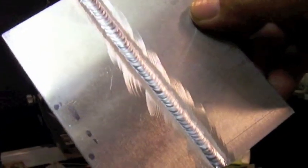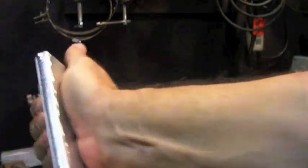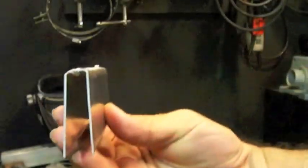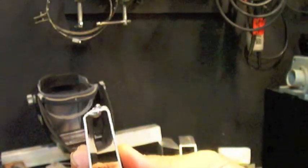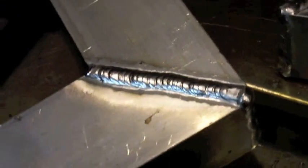Another use of pulse is when you make a weld you're not happy about — you can sometimes go over it and put better-looking ripples in it — but you don't want to get into that practice. Here's why: putting too much heat into a weld will soften it up. Almost every aluminum weld is going to soften up a lot more than you think. This 6061-T6 test plate — pretty stiff metal — bends like a 90-degree right in the heat affected zone where it softened up. It's hard everywhere else, but right next to the weld it creased because it's much softer there.